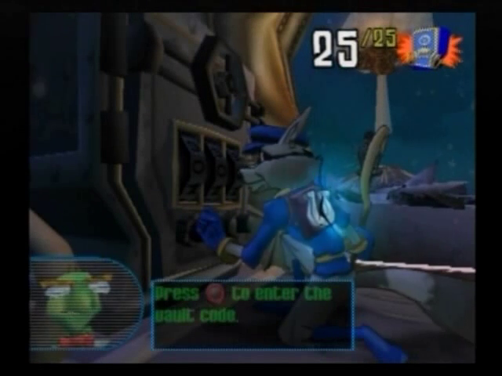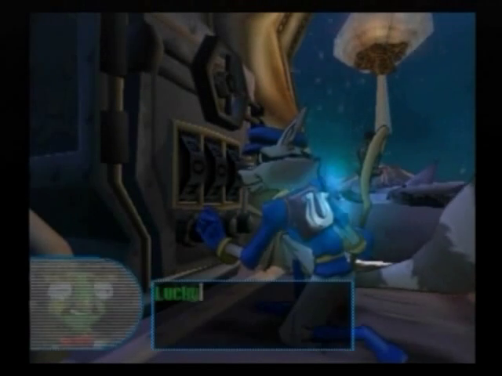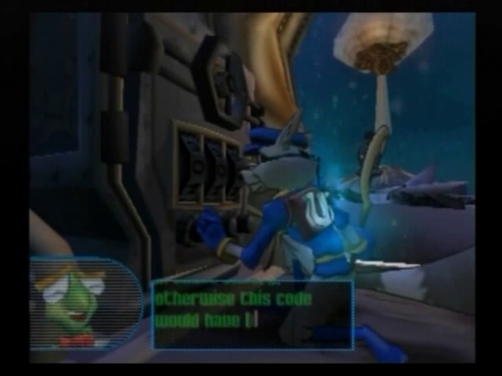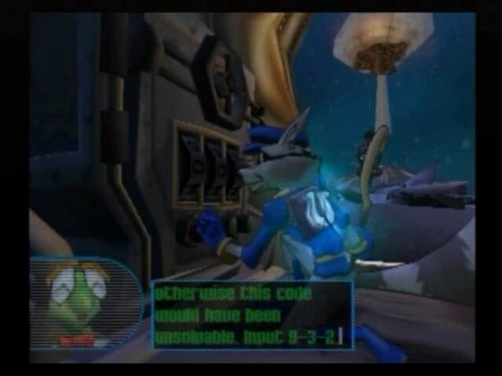Circle to enter the vault code. Lucky for you, I'm versed in chaos theory. Otherwise, this code would have been unsolvable. Input 932.